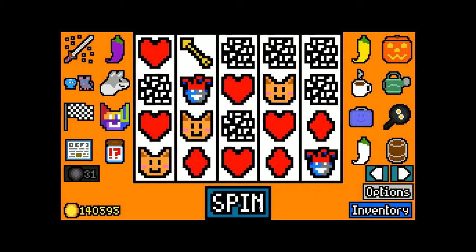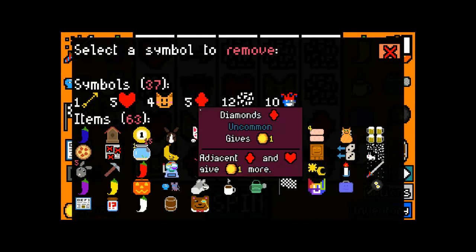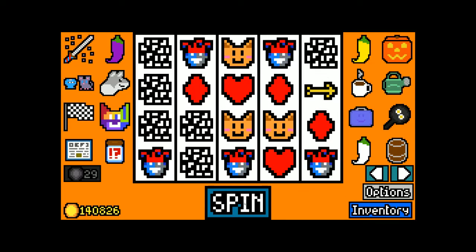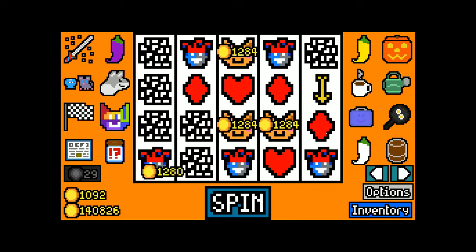I would like to see a few more jokers before I go all in on that strategy. We have, what, 10? I was hoping to get maybe 18 jokers total. How many do we have? 10, yeah. I think I'm willing to delete one of each. So what's this diamond worth? 1280.